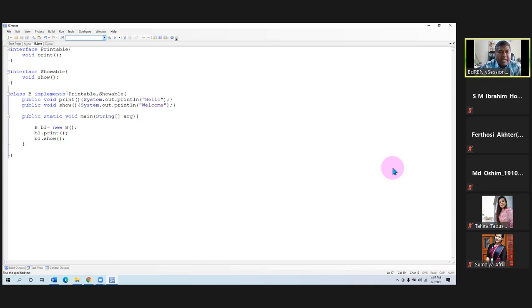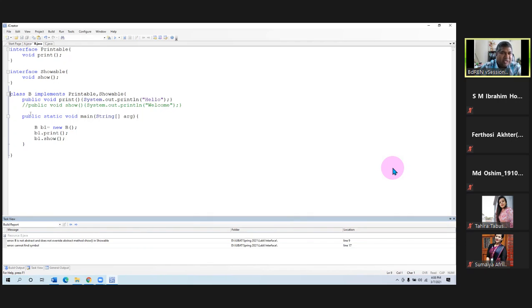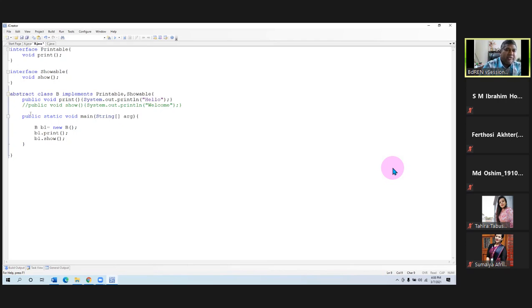Now see, I have two interfaces. One I have implemented and another one I forgot to implement. If I forgot to implement, then it will say that this class must be abstract. Why? Because you have implemented two interfaces, and for one of them you didn't implement the abstract method. So it should be an abstract class, and the abstract keyword should be placed on top of your class.